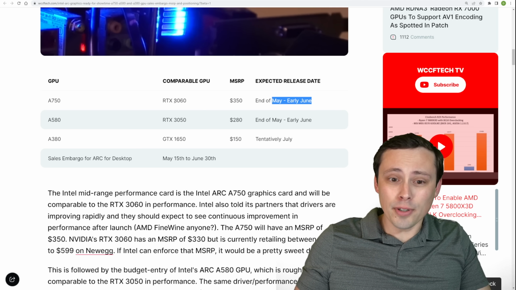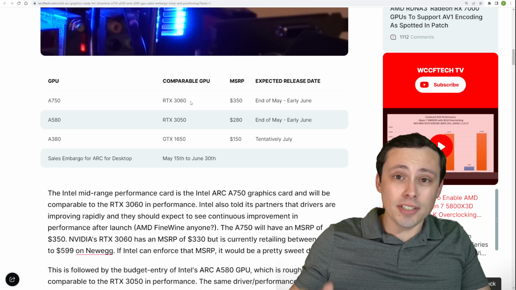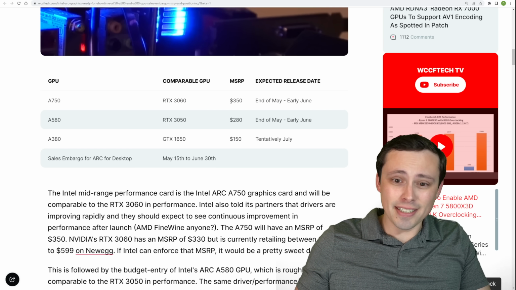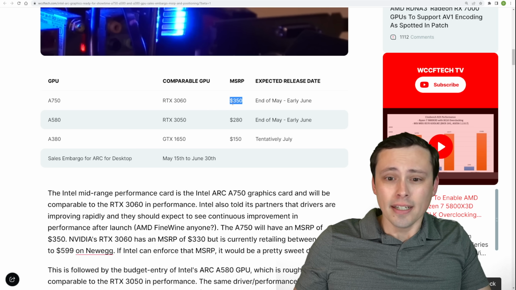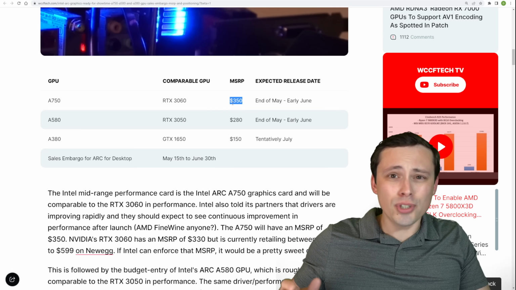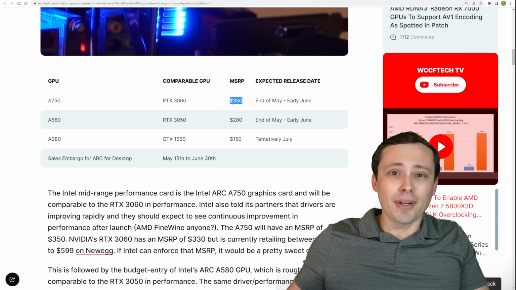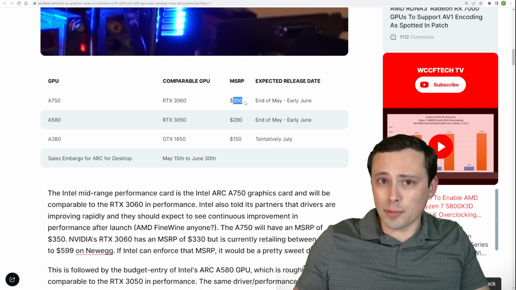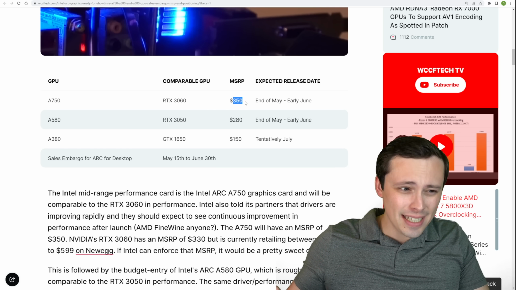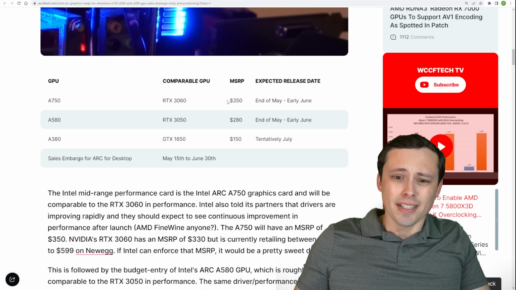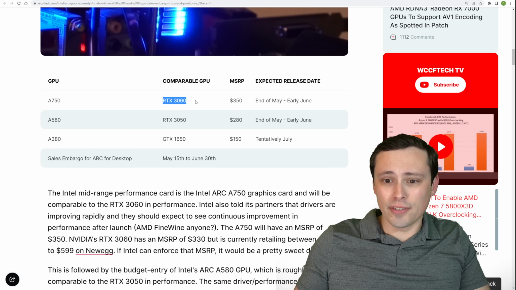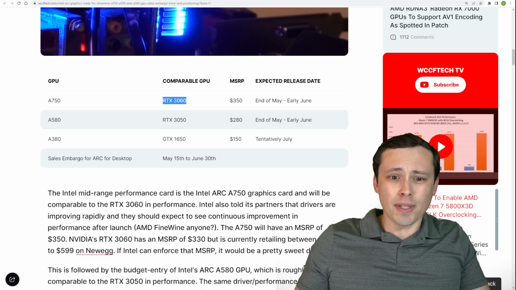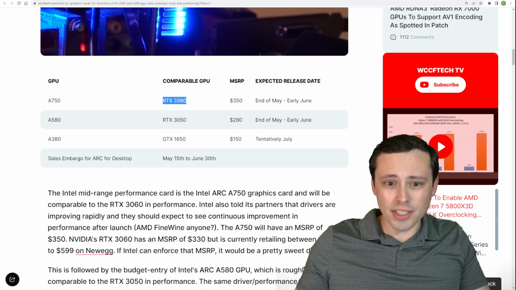If by comparable they mean the 3060, if it's really just as good or slightly worse than a 3060, I think 350 is way too high, given that 3060s, while they're usually more than $400, you can find them, especially from like EVGA's website directly, places like that, you can get 3060s for fairly close to this price point, although still usually it's a bit higher. 380 is a bit more normal. So that's not a huge discount if it just offers roughly comparable performance, especially given the 3060 has 12 gigabytes of VRAM, which is kind of nice.